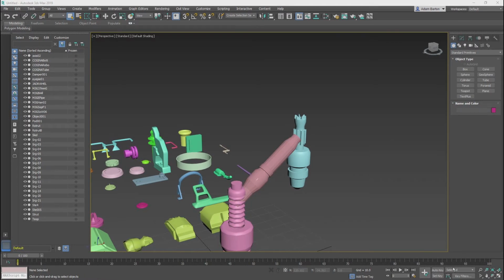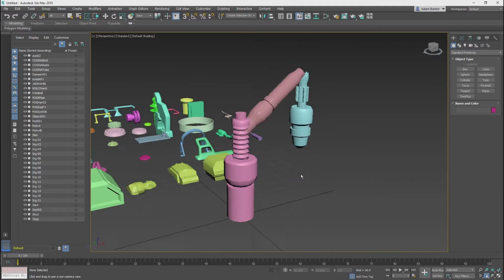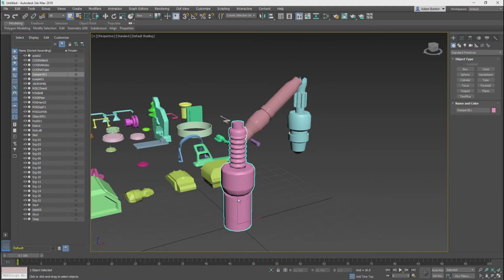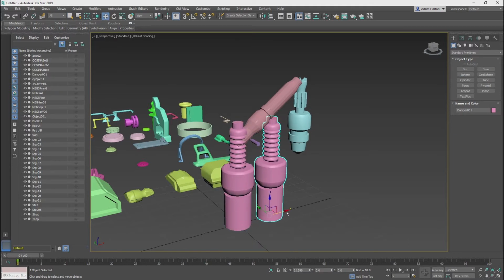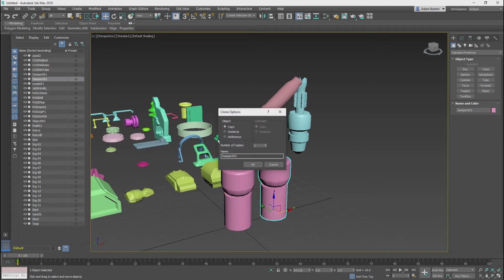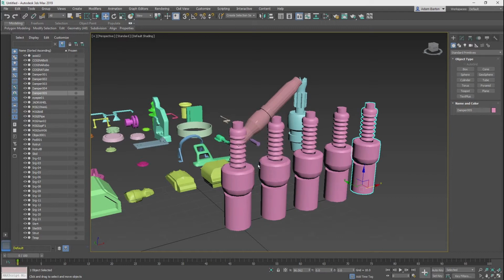The other thing that you will want to do quite often is you want to duplicate an object. So if I switch over to move mode and I shift and drag this object, we will get a message come up. So there's some options here on how you copy the object. We're not going to worry about that for the moment, but there's also how many copies you want. So if I set this to 4 and I press OK, what we'll get is another 4 copies of the object, equally spaced from the distance that I first moved.